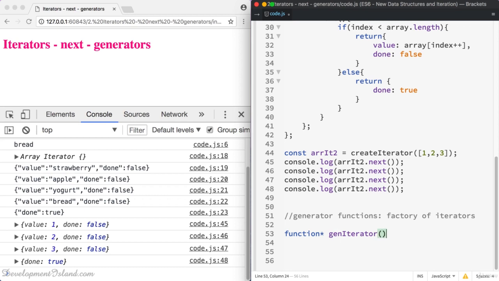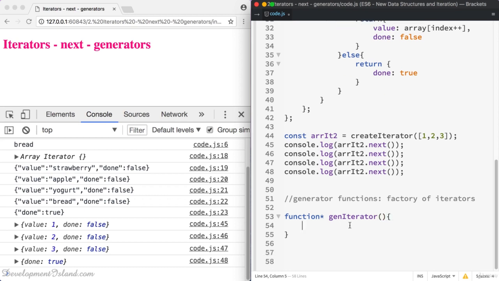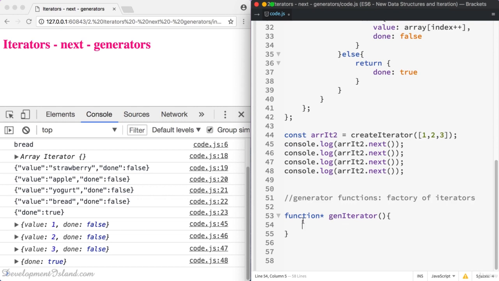Right. So what's going to happen now is that we're going to have a few lines of code, and we're going to ask the function to return or yield a certain value and pause. And this will create actually the behavior of the iterator.